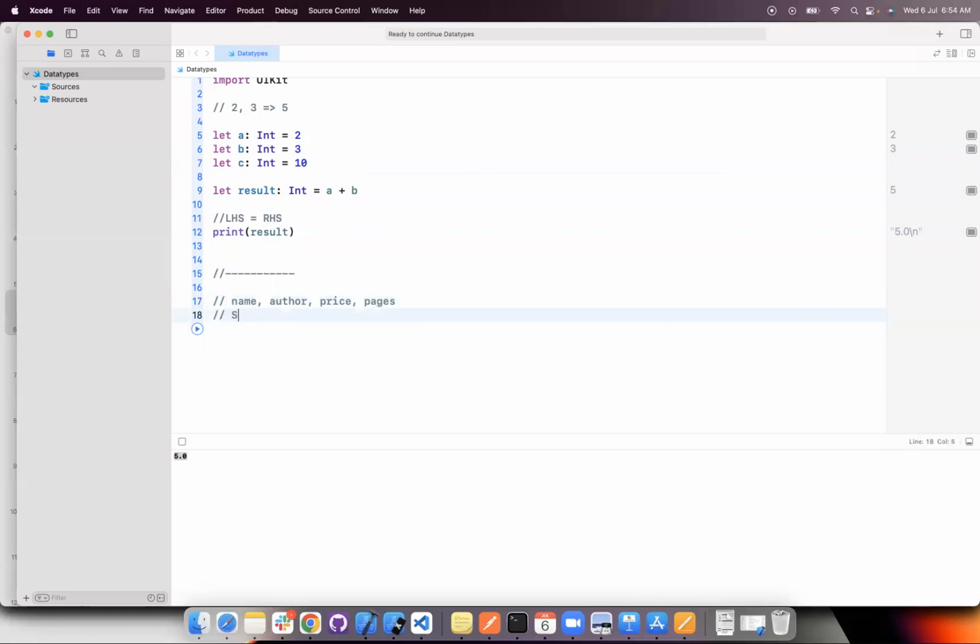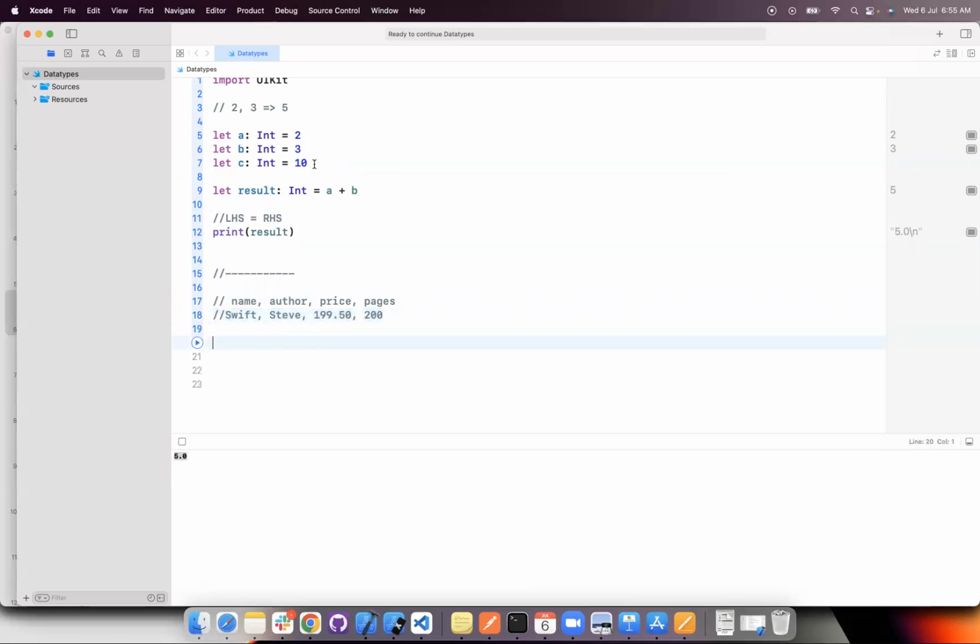Name is, let's say, Swift. Author, let's say, Steve. Price is 199.50. Pages, assume 200. This is the data which I want to save. I don't want to perform any operation here. I just want to save the information.